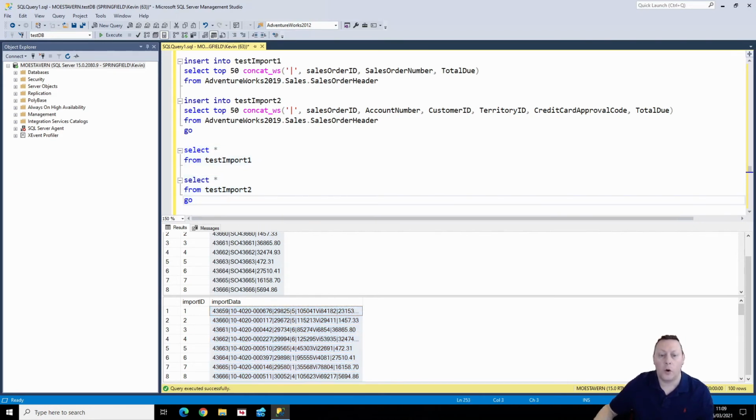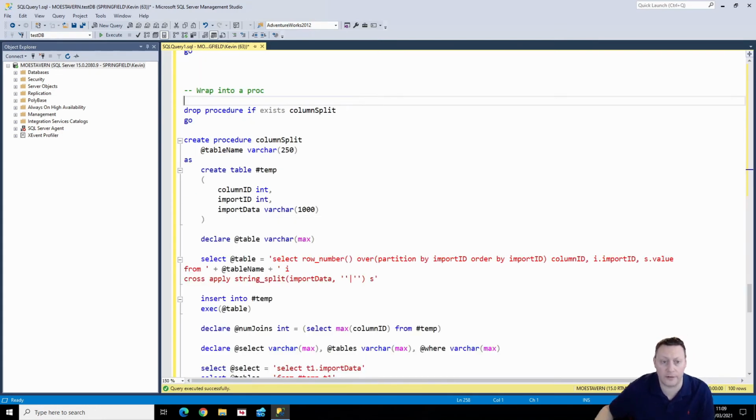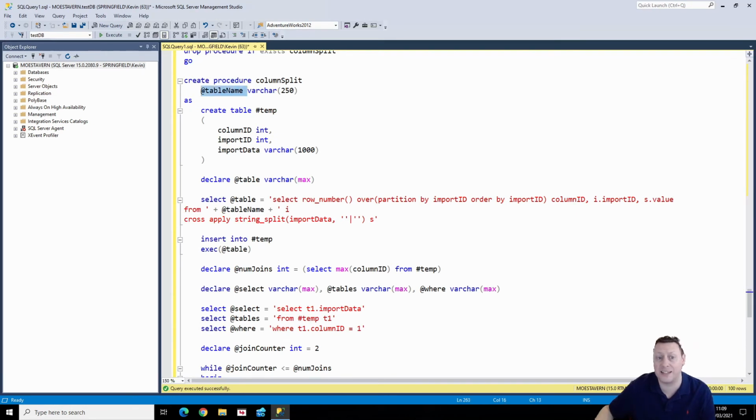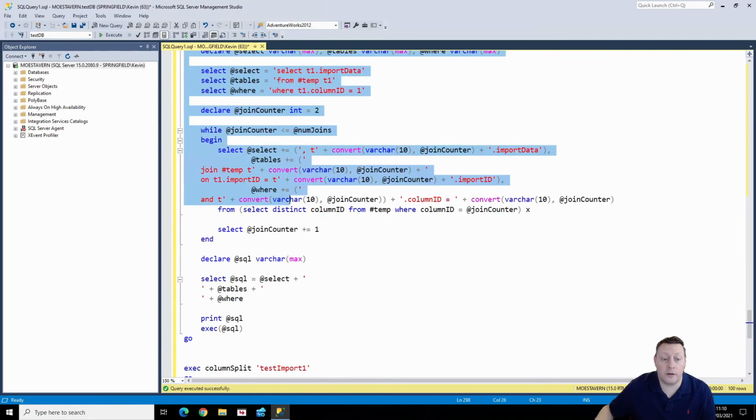Now, we don't want to have to run manual code that's actually going to turn these into columns. So our select from here, join here, where this, the one we wrote originally, we don't want to do that for every single eventuality. There may be hundreds. So what we're going to do is put our previous code, the one that actually built the statement itself and then executed it, and we're going to put that into a proc. So I'm just going to wrap this into a proc that basically says we can pass in a table name. Okay, now what this proc is going to do, I'll create it first.